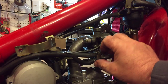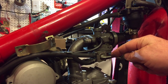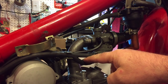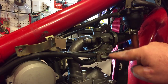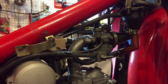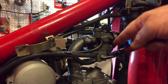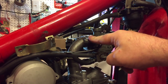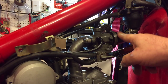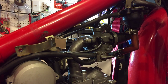I'll start by removing this little manifold here, which is for the gas tap. You may recall I took this off before just to empty the gas out through these tubes here — just two little screws, one here and one underneath at the bottom. Then I'll remove this breather pipe, there's another pipe on the other side, take it off the manifold, and remove the air supply feed here — this sock and the clip.